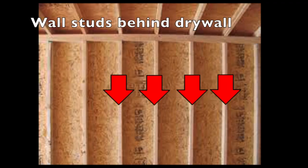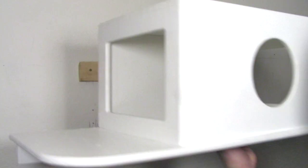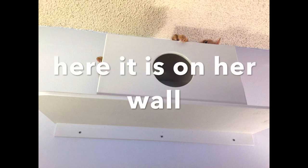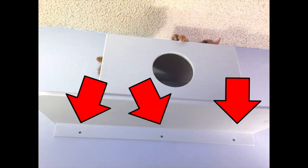You don't want to hang something this heavy on the wall without making sure you're into studs in the wall. Now that the cleat is securely mounted, we can hang the cat box. It hangs from the cleat. I would also mount screws into studs on this bottom support, but this is going to my cousin's house, and I don't want to drill any holes into it. I'd rather let her husband hang it on the wall so he can make the original holes. With that said, this project is complete.